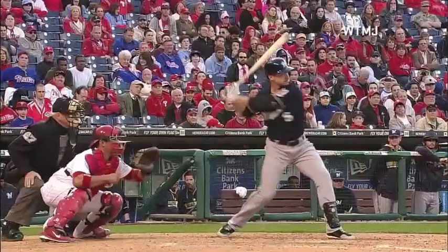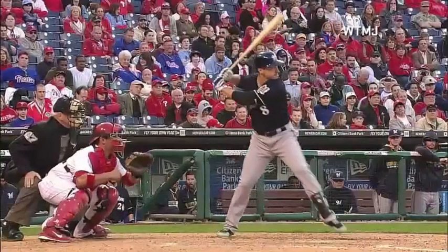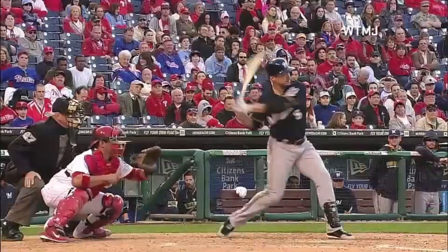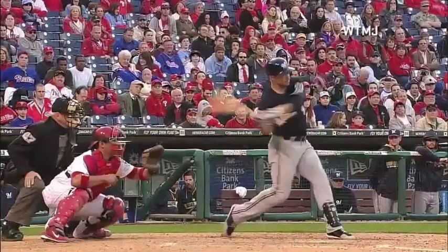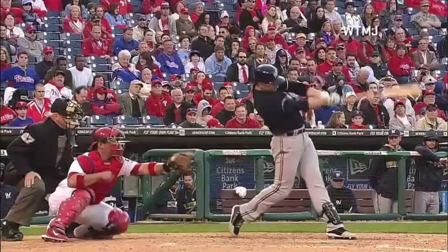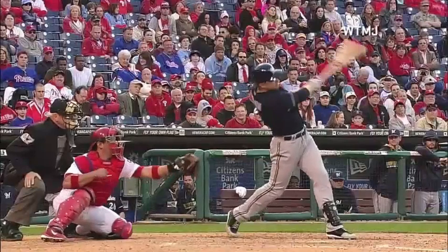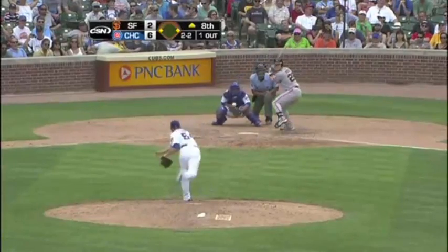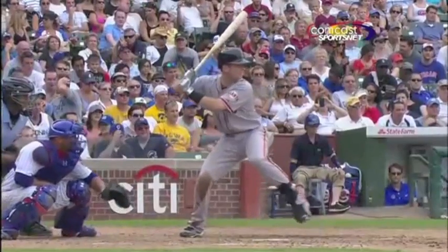I haven't heard anyone talk about it, but that's just an excellent movement right there, and that's something we see with all these top hitters. I think from here we see all the same things that we've kind of talked about, but this is just a really great example, and now I think we have a bunch of older examples coming up after this, but we see the same things that have stood the test of time with these other guys coming up here. I think there might be one or two more modern era hitters, and a couple guys that played in the steroid era and stuff like that. But I think it's worth looking at all of them. I think they both point out certain things. You kind of see the same stuff here with Pelosi.